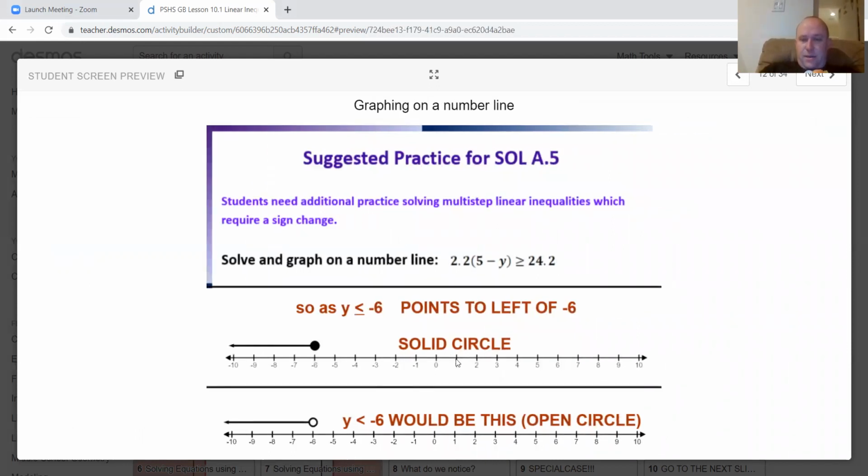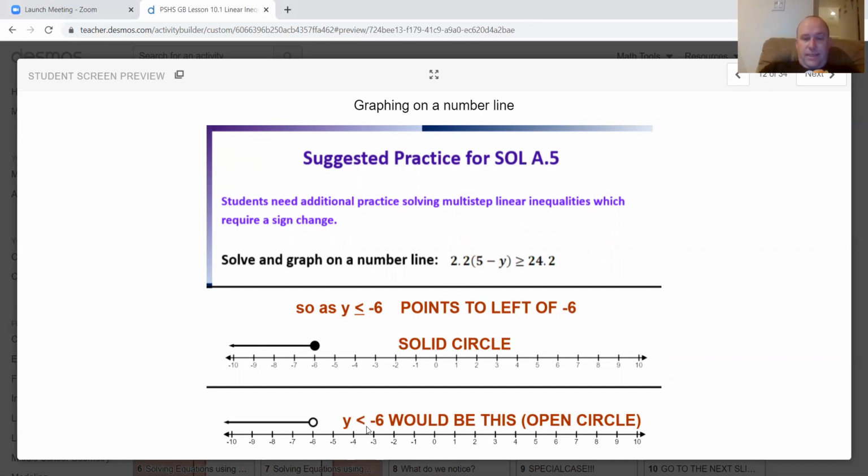Now, as we come to draw it on the number line, though, now we know that the answer is, well, we had x as less than -6, but we know this question is really y. As we have y is less than or equal to -6, this is where we have to decide how we draw a closed circle or a solid circle or an open circle. So for this one, this is going to be a closed circle. When I have the equal sign, it's a closed circle. As the answer is less than, I'm going to go to the left.